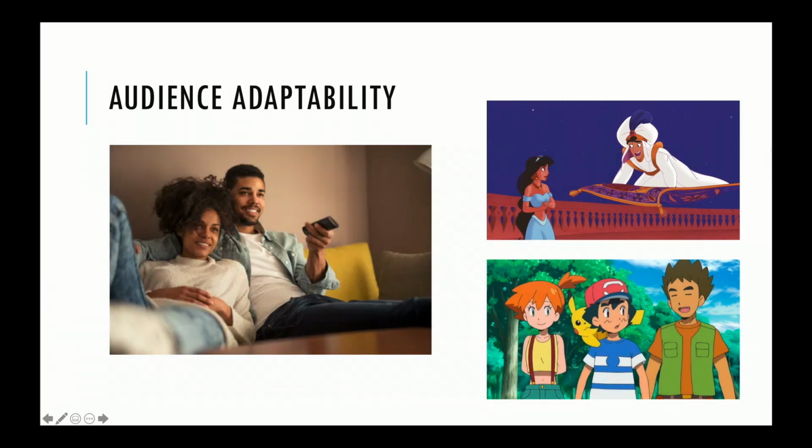On 3s and 4s, the less fluid motion is clearly visible, yet despite the fact this somewhat jittery movement would be considered distracting and irritating in live action, audiences are proven to be notably adaptable and tolerant of animation on 3s and 4s as long as it is done artfully. So here you can see Aladdin, which would have been done on 1s and sometimes 2s, and then Pokemon is more likely to be on 3s and 4s.